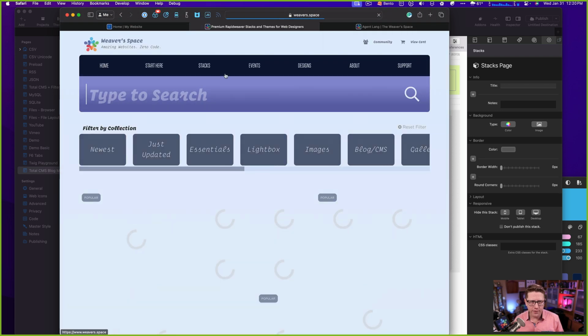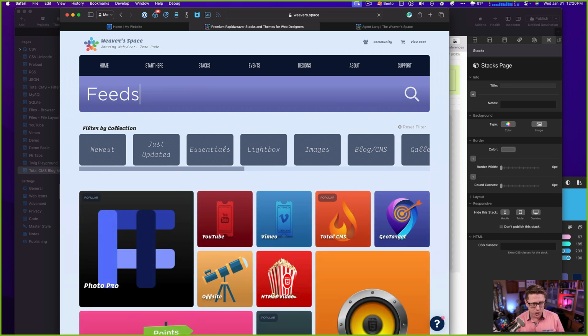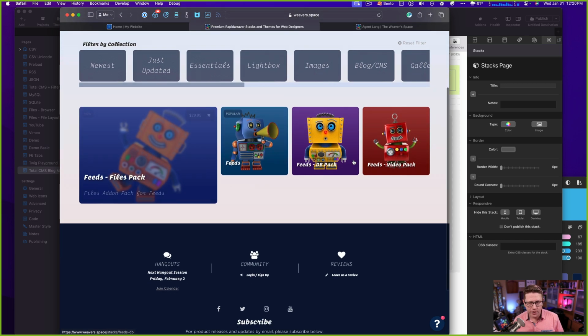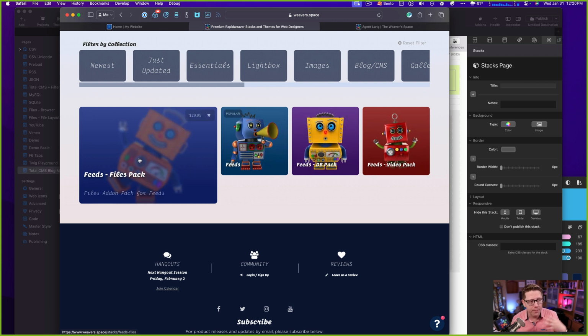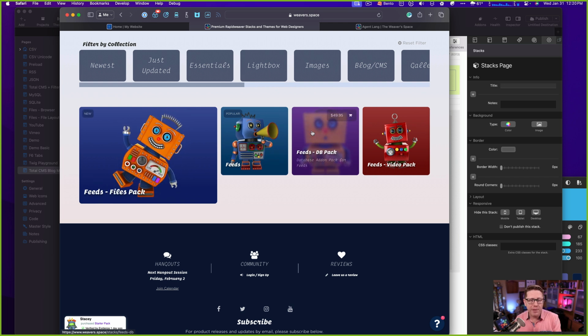Okay. So if you go to my site and search for Feeds, you'll see that there are various packs. Every now and then people don't understand that you have to own Feeds first. It's a requirement. Once you own Feeds, these packs are add-on packs for Feeds. They give you extra data sources. Super powerful. Like the DB pack, I know Scott's a huge fan of SQLite.